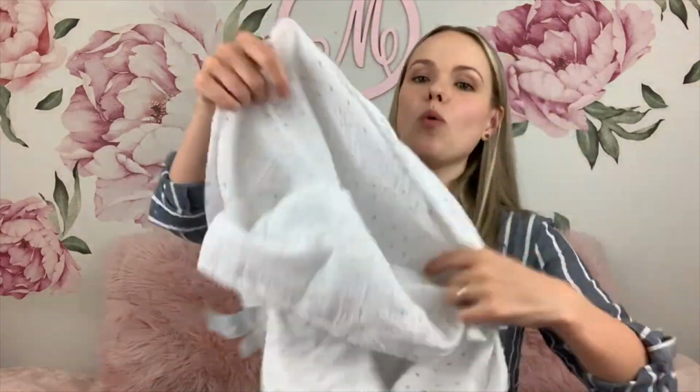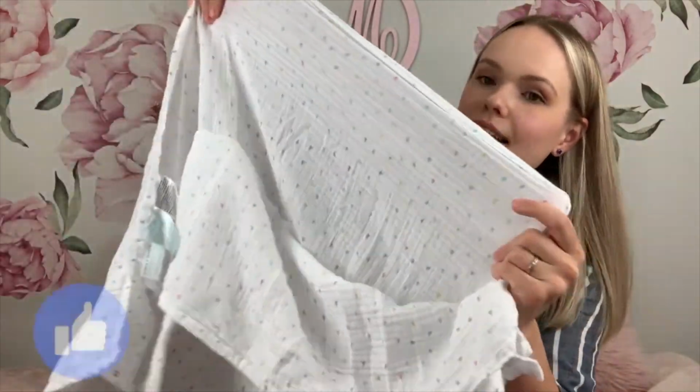So oftentimes for me it was like we arrived at the grocery store and my baby is asleep, so we take our portable car seat and I just take my muslin blanket that is so versatile and cover my baby in the car seat. Same goes for an older baby. You can wrap them in the muslin blanket if they don't sit up on their own yet, but they want to be carried, let's say.